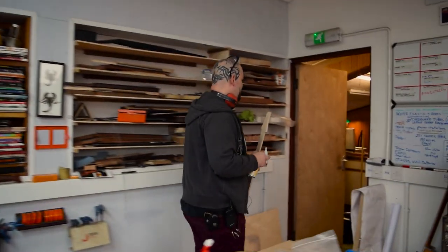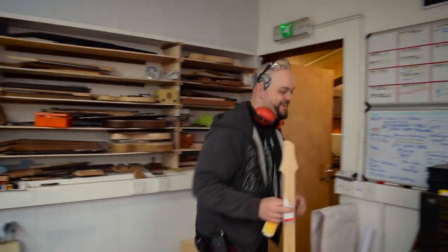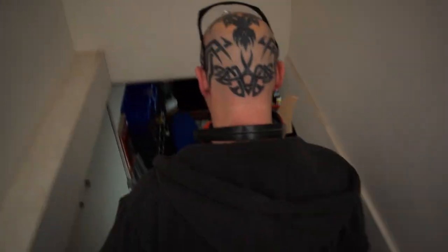Super glue and accelerator. If you haven't seen the super glue and masking tape trick, I think the video is titled The Greatest Luthier's Trick Ever.